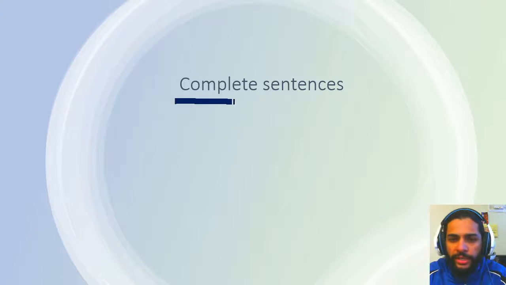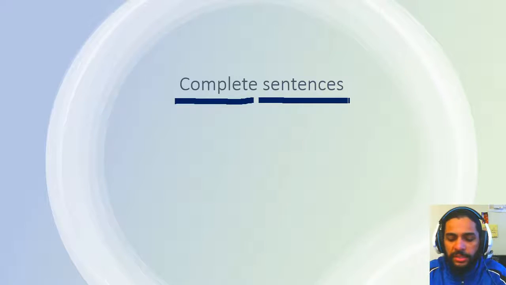Make sure that you're writing in complete sentences. Again, it's really helpful to read your writing out loud so that you know if you're writing complete sentences. What is a complete sentence? Well, it is a sentence with a subject and a verb. That's basically it. And just make sure that your sentence is not a run-on sentence, and make sure that it makes sense.